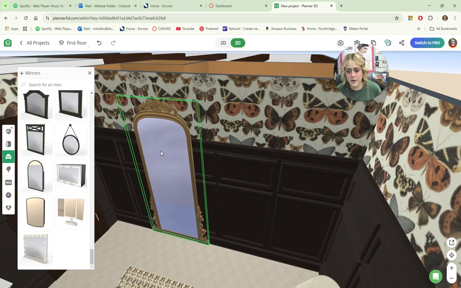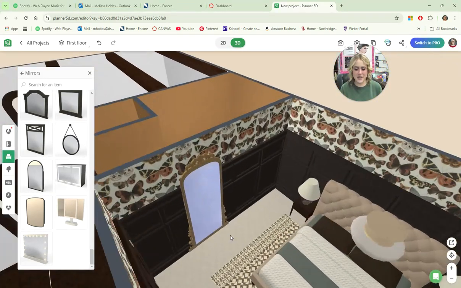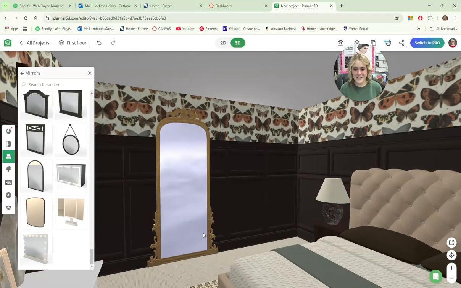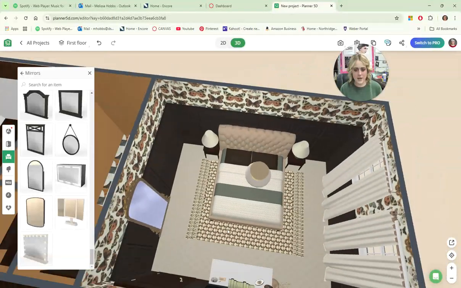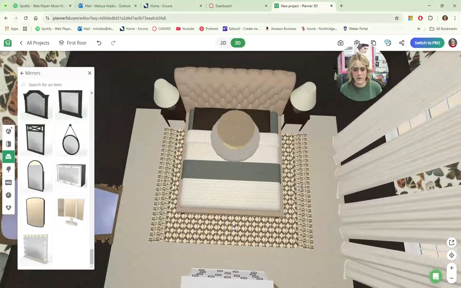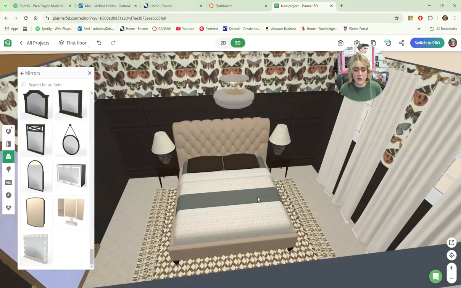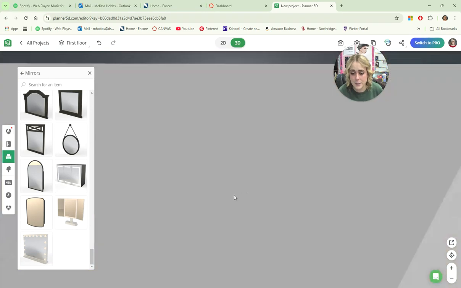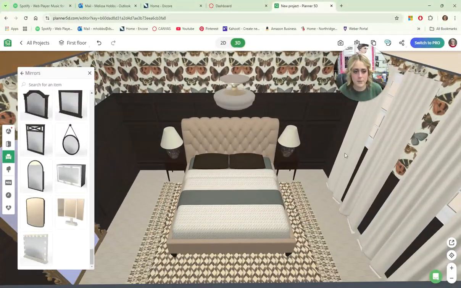I'm going to put that there so, you know, whoever lives here can do their outfits and they can get dressed in their outfits and then they can come over here and do their photos for their social media posts. And then you have your mirror there. Okay, guys, I think that that is a very well balanced, decorated room. If I wanted to make this video an extra half an hour, I could go through and do my whole process and add more things until it's completely complete. But I feel like this is a really good place to end on this decorating a bedroom video.